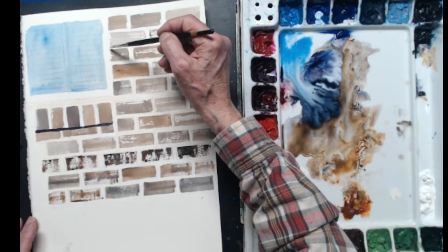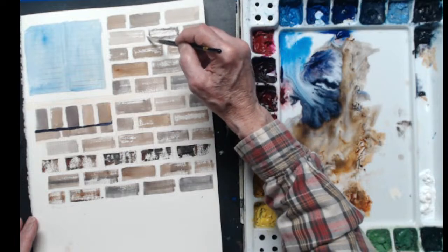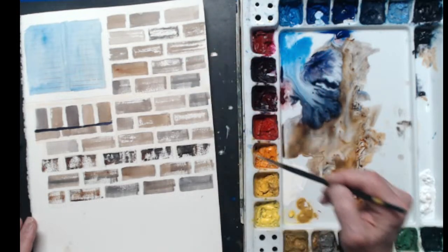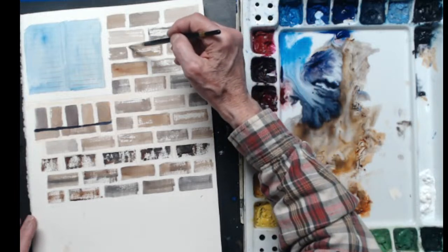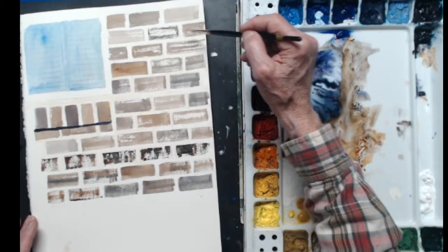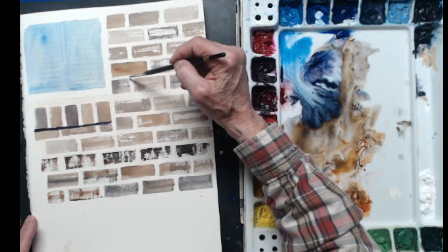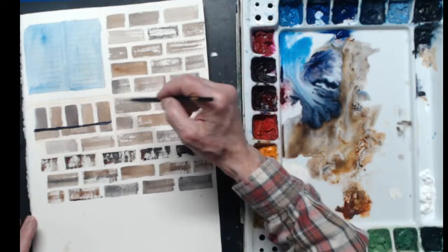I like to paint. I don't do this all the time, but I do like to paint bricks. It's a nice study. Number one, I wanted to do something with texture today, and also I wanted to talk about color, how to mix colors, and how to get a variety of colors. Even this brick wall that has a lot of similar looking shapes, you can make it more interesting by changing the color, changing the value, and by adding a little extra things here and there, just little touches to give a little more variety. And this little mortar between the bricks does add a little bit more. It's just the right touch to put on there.